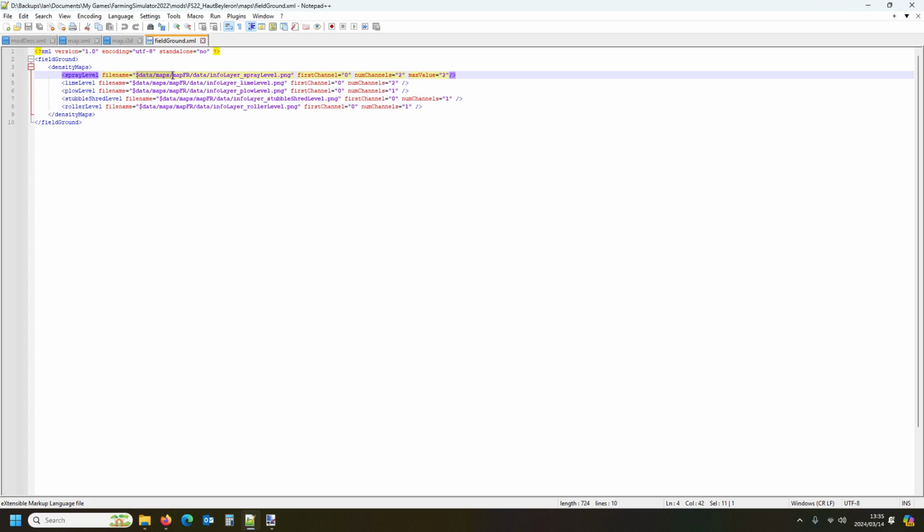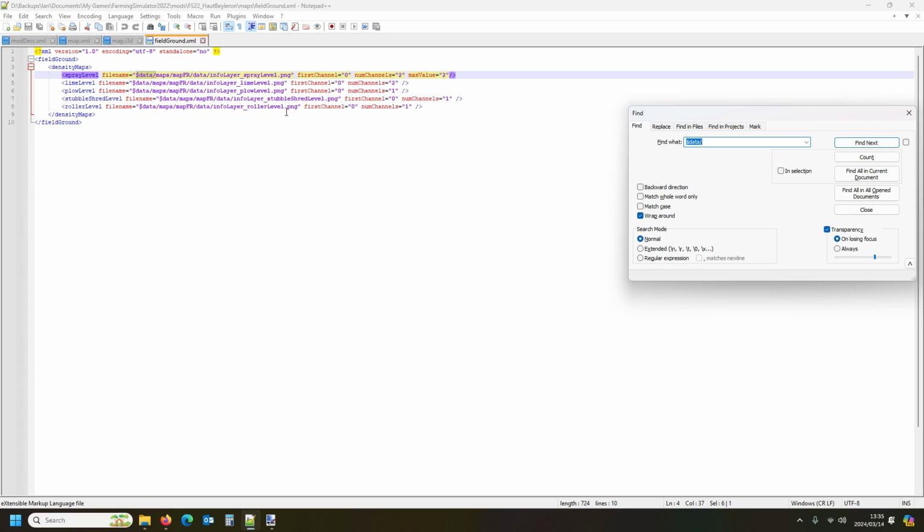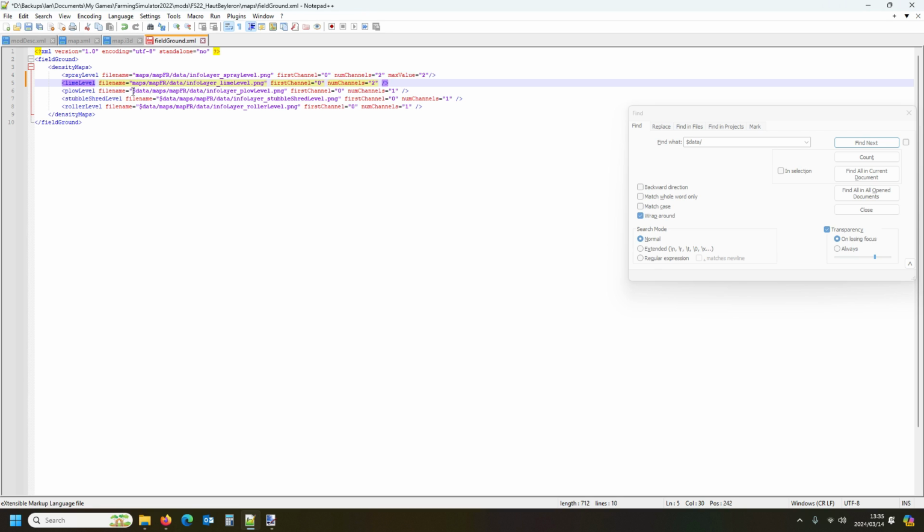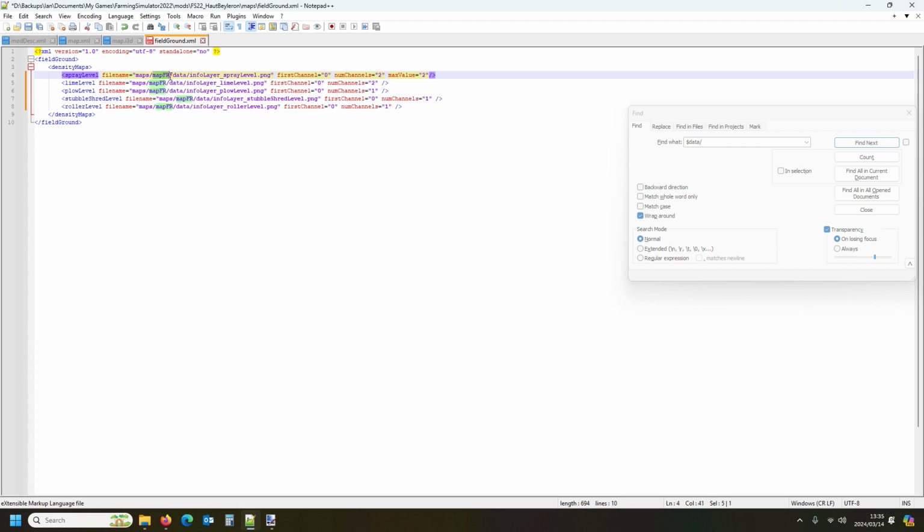So what we're going to do is take that $data stuff. Let's Control F that, $data. Let's do this whole thing like this. Let me not be lazy. Let me just delete this stuff. So it's maps. Take out all the $datas. So we will just work from maps. And then take out all the map FRs, because we've removed those. We don't want an extra directory laying around in our map.